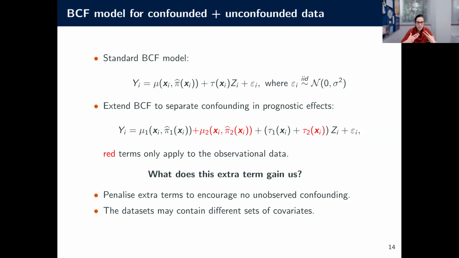So what we want to do is penalize. We don't want to use this extra bias term if it's not needed. If there are regions of X covariate space where there is agreement between the data sets, then we'll say, no, they're actually in agreement. There is no problem. Let's just go ahead and say the observational data can just be directly thrown into the mu1 that I'm trying to learn, and vice versa.